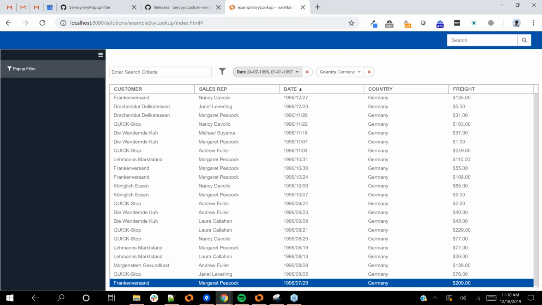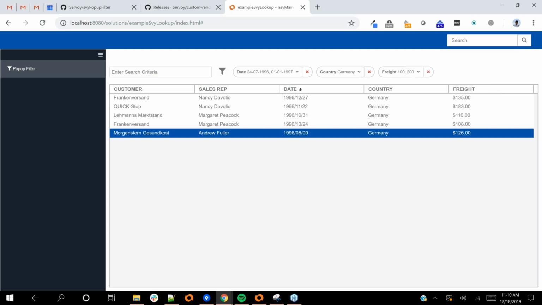And finally, we can filter on numeric. So I have the freight column here for the order. That's a numeric column, and it knows that it's a numeric column, so it's going to give us a different choice. So we have kind of like the dates, exact match or greater or less than or between. So I'm going to go ahead and do, say, between 100 and 200. So now you can see I have everything between 100 and 200 that was shipped to Germany that was in the second half of 1996.